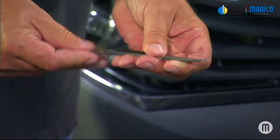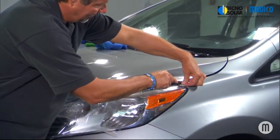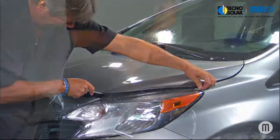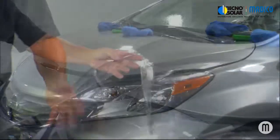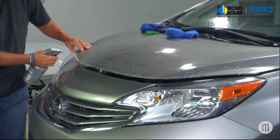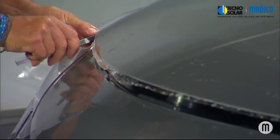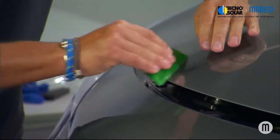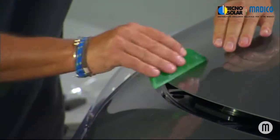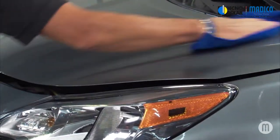Trim the overhanging edges, leaving about 1/4 inch overhang. Spray an alcohol solution on the overlapping edges and let drip dry for a few minutes. Score the film where appropriate to avoid buckling at critical points in the curvature of the surface area. Using your own hands in conjunction with the squeegee, roll the remaining film under the edge and squeegee down. Clean the excess water off the film and do the same for all other parts of the vehicle being protected. Wipe the film with a lint-free rag or microfiber cloth.